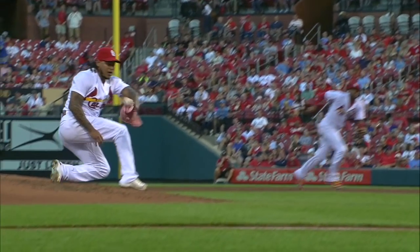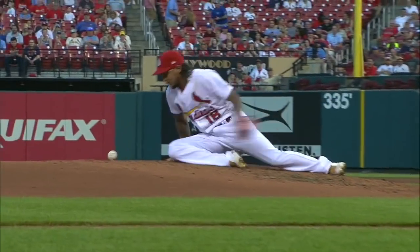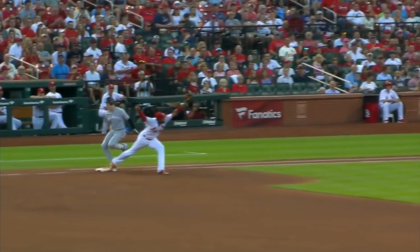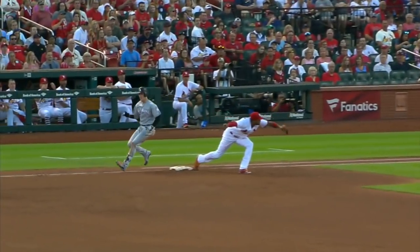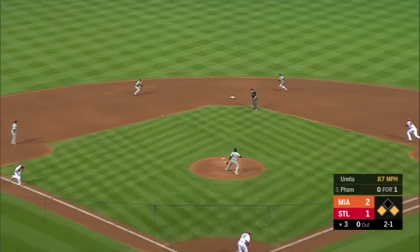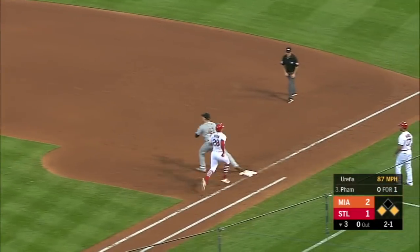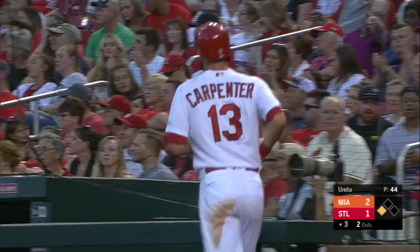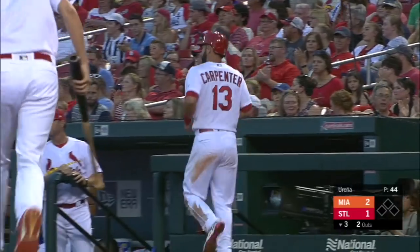Breaks the bat so it's really not coming back hard at him — that's going to fool him. A little bit of a bobble but no velocity on that throw. The contraption hit his bat and threw it back into his head, cut him open. There's a double play ball off the bat of Pham, scoring the tying run — Matt Carpenter. And it's a 2-2 ballgame.